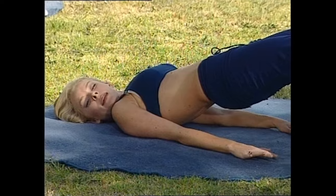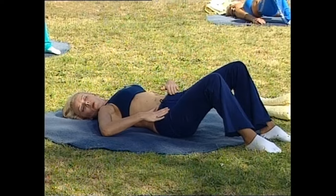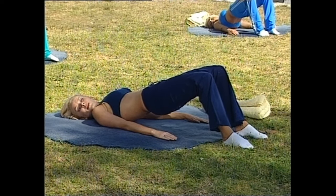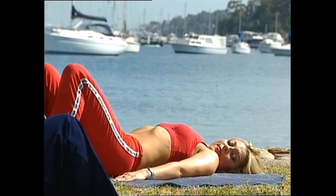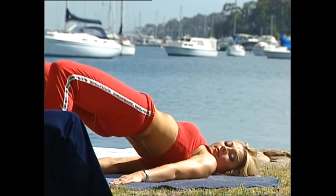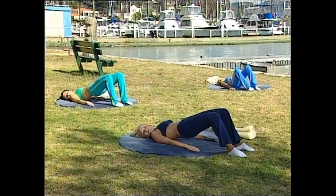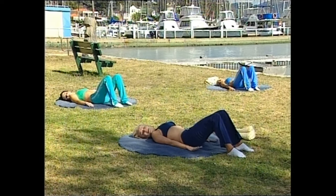Stretch long through the knees and hips. Breathe in, and breathe out slowly — lower the front hip down, roll down the fleshy side of the back. From there, as you breathe in, roll across the ground through the center to the back hip, then roll all the way up, completing a full circle. Take a breath in as you reach the top, then breathe out slowly — roll it down, sending the knees and hips away from you, lengthening through each vertebra. Now let's start the circle in the other direction: slowly lower the back hip down, roll down the fleshy side, roll through center to the front hip, and continue rolling all the way up. Roll it all the way down. Now gently wind it down. Well done.